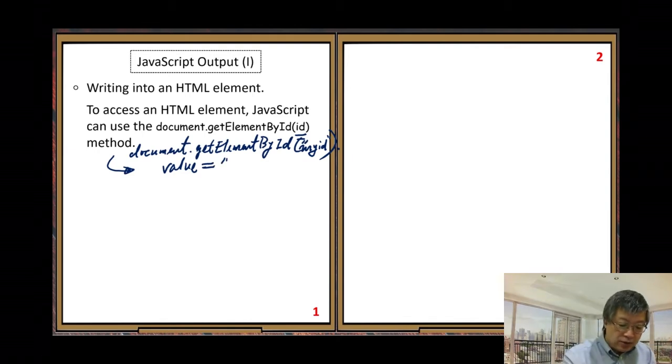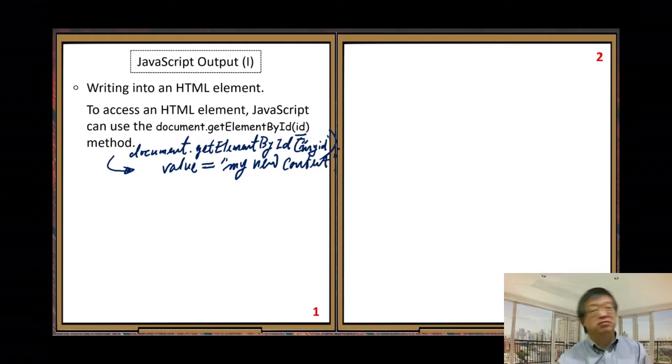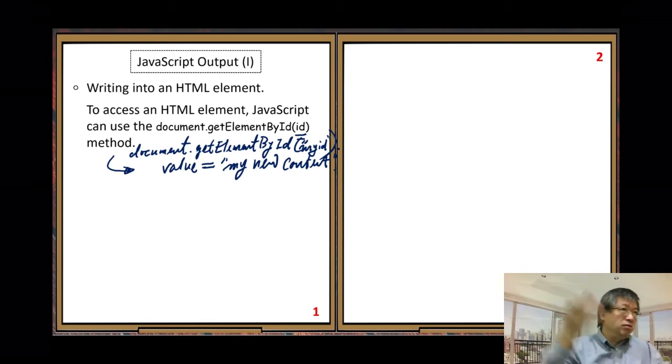Here let me just put "my new content". In this way, you can write any new content to one particular element to replace its old content. This simple way is actually quite useful.